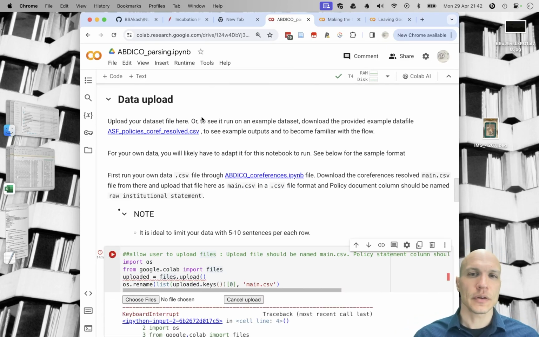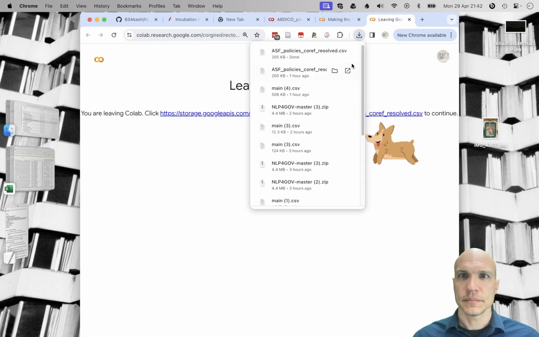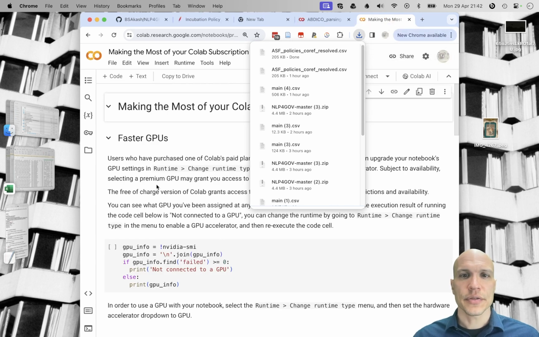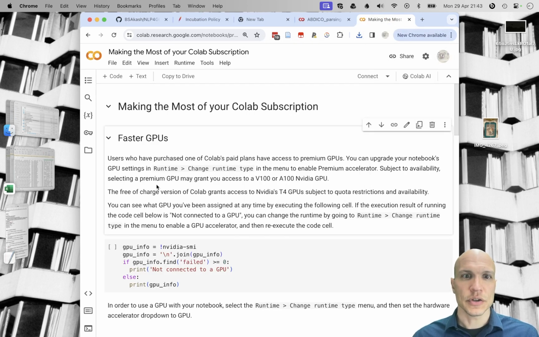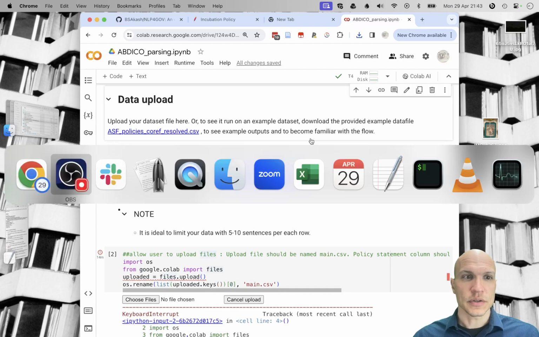There are a couple of options here. I'm going to run the data set that I've pulled into this analysis that I haven't tested on before, just so we can see everything work and look for anything unexpected. On top of that, there is this data set, which we provide. There it is, policies co-ref. And then there's a third data set that I'm going to show you that will be right here in this notebook as well.